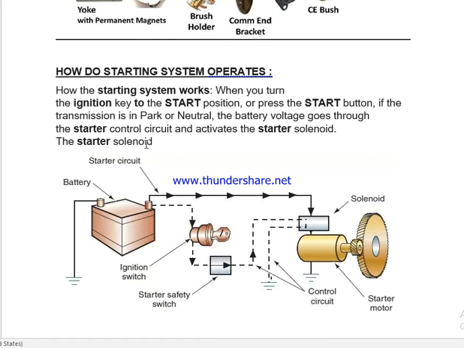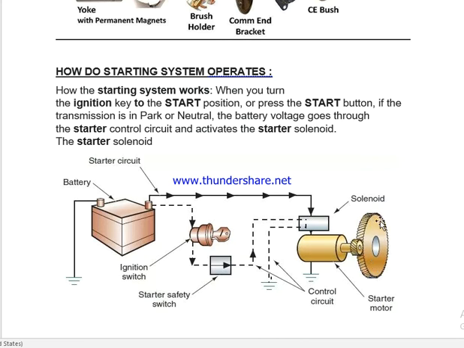Look at this figure closely. That is the battery. There is wiring from the battery to the ignition switch, and another continues to the starter. When the driver turns the ignition switch, the current from the battery goes to the starter motor. Here a magnetic field is generated, and the output rotor goes outside of the starter motor, as you see here, and turns the flywheel.